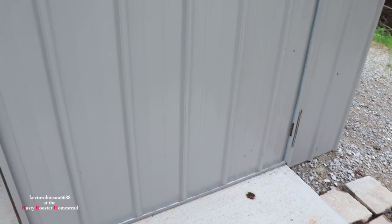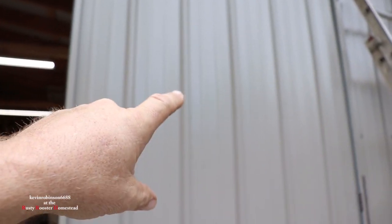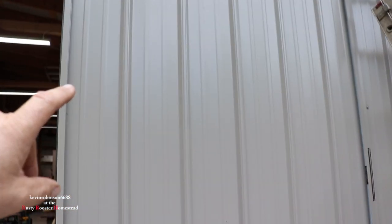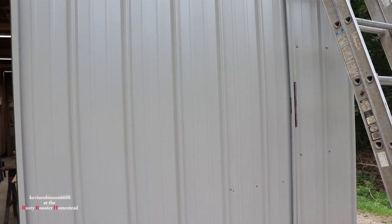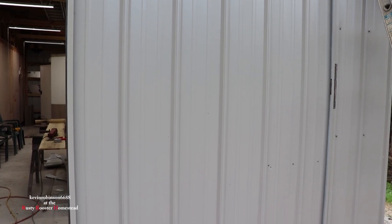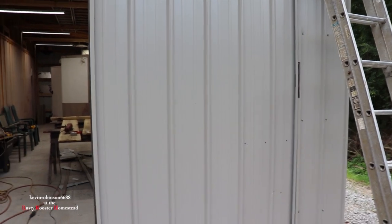Now, like I said, I've been having an issue with the J channel along the bottom, up the side and across the top. To link these things together, you have to lift it up over top of it. So this panel here, I slid all the way over to the side, linked them together, and then slid it all the way in, which worked out okay. But when you're working by yourself, it's a little bit tough. The lucky thing is we only had two pieces in there.